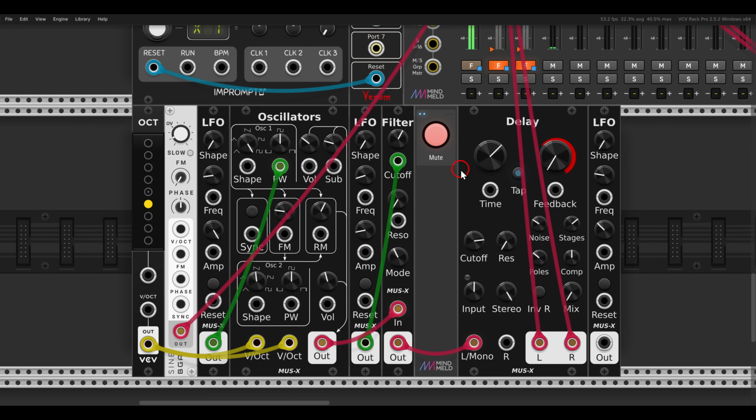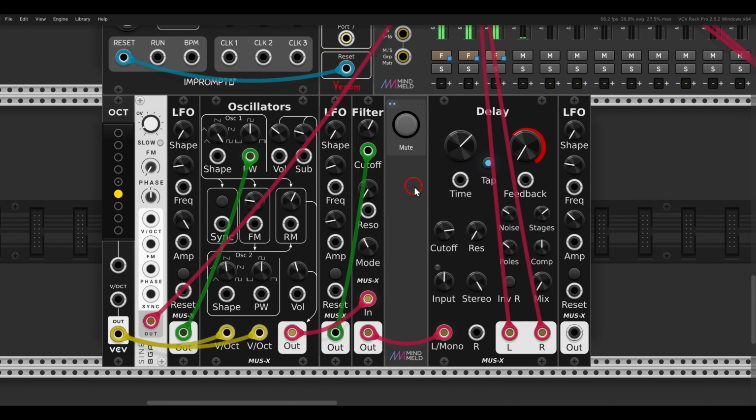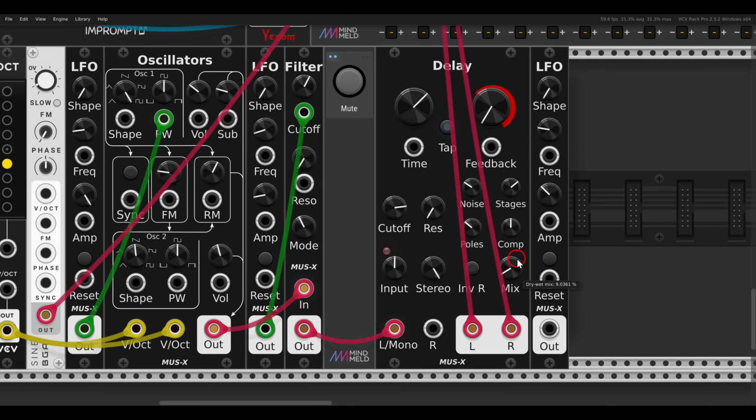Here I have a bass drone, again with the oscillators module. It's already going here through the delay, so I will bring it up, let's say about 50%. And now here we have the inverted R. This will invert the wet signal for the right channel, and you can see it also says chorus mode. Right, so I will click it.